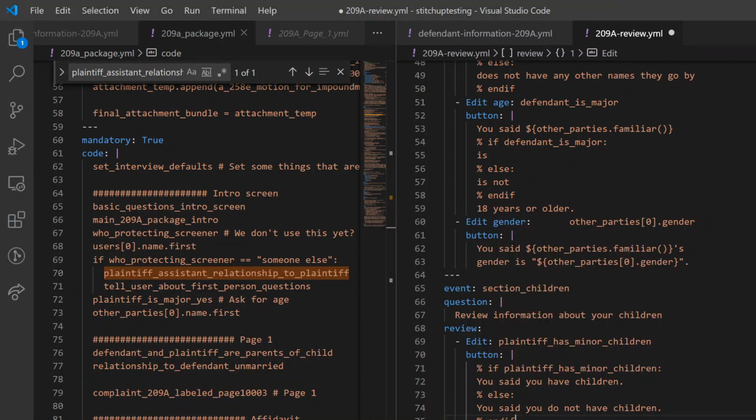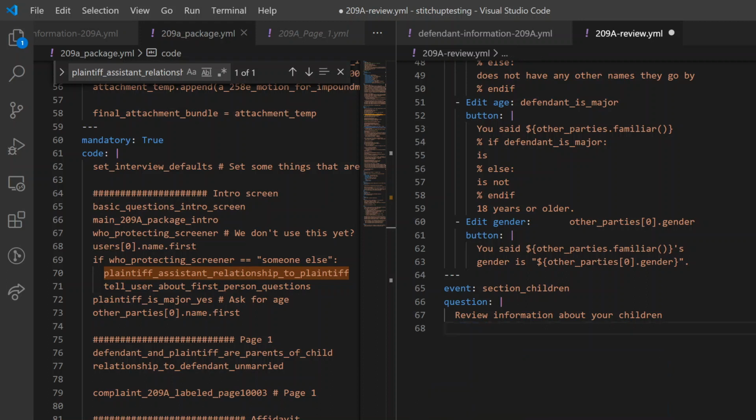So I'm thinking about this some more, and I actually don't think I'm going to use a regular review screen here. I'm going to use just a regular old question and sub-question here on an event page, and it will work essentially the same way. I'm going to use a table that shows all the names of the kids instead.